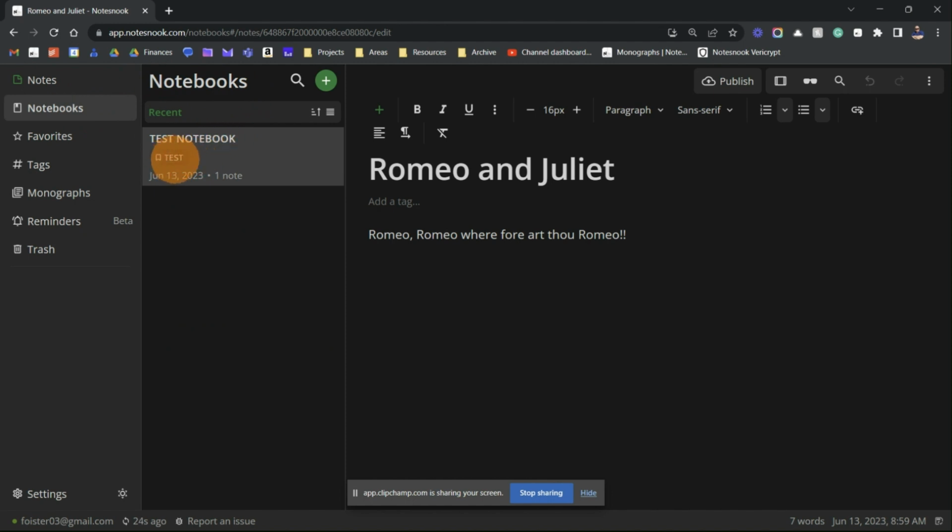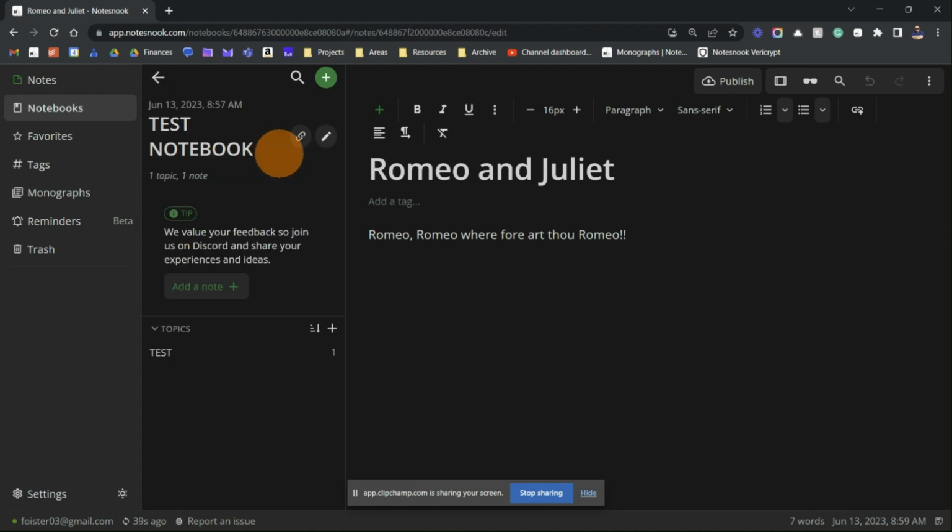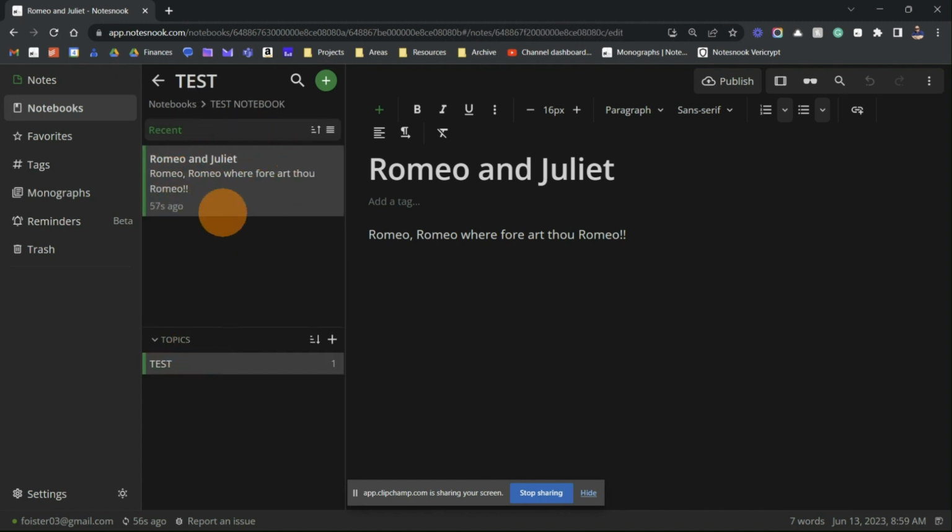And then inside this little block here, you see where we have our sub notebook or our topic, and we called it test. So if I click on the outside of this test notebook, it doesn't show anything up here because we're down into the topics. We're drilling down into the sub notebook. So if we click on test, which is the child notebook or the topic notebook, our note pops up. Romeo, Romeo, wherefore art thou, Romeo? Okay, now we can go back to notes.